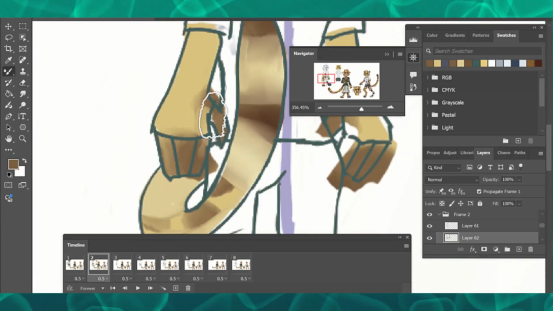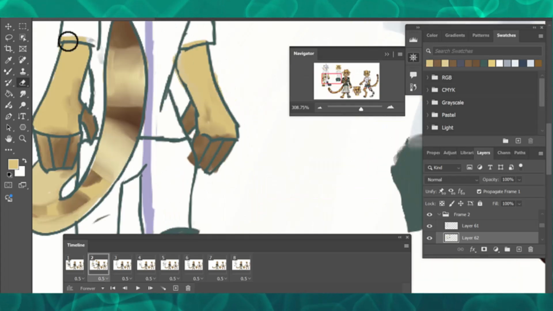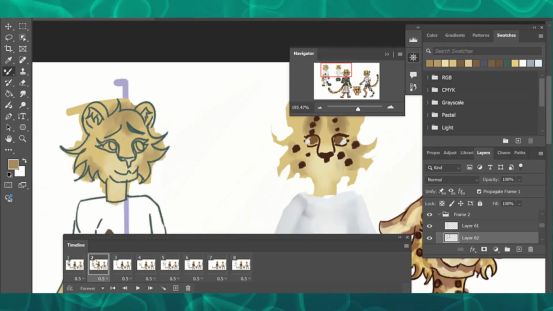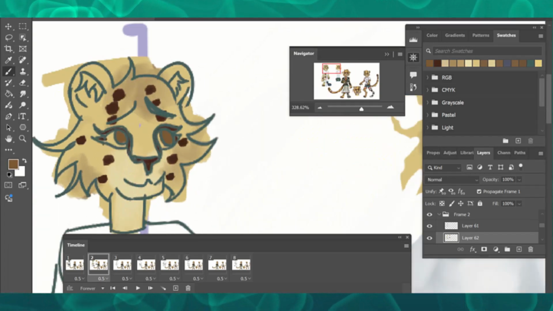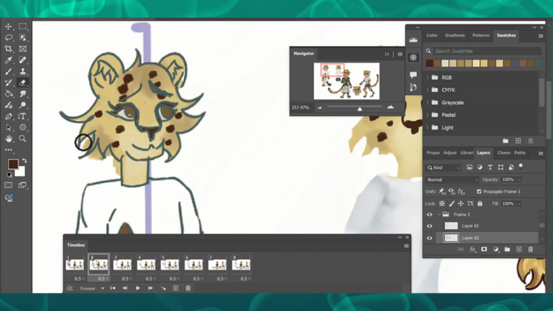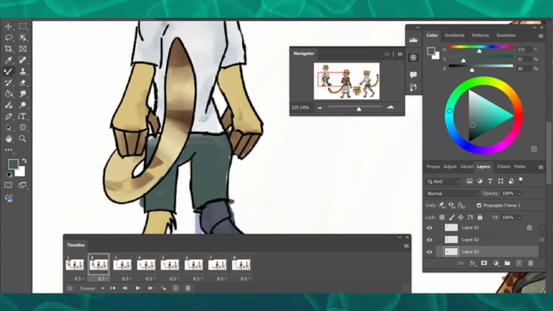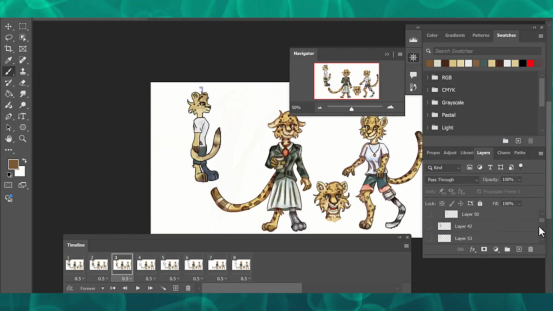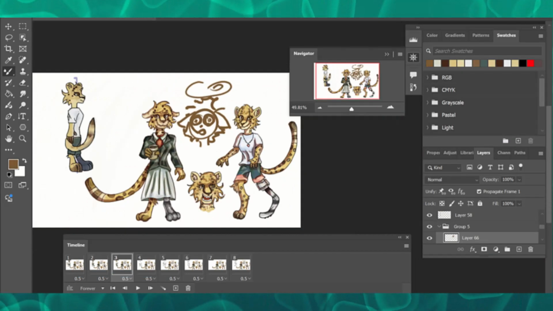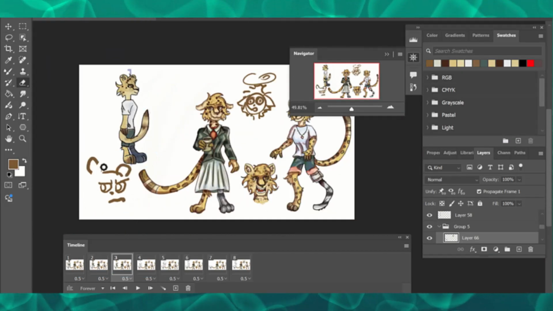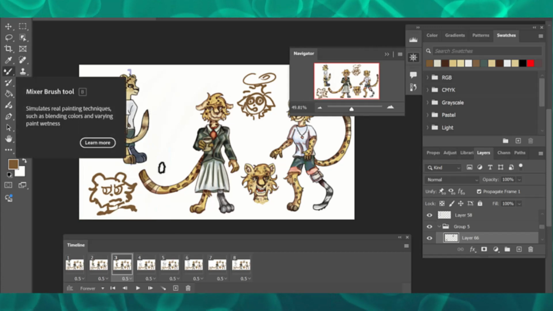I took the colors from the first layer that I just did, and then I brought them over to this one. So I copied the layer, and then from the copy, I just took little bits of pieces like that and then moved them over. And this was a little bit faster. I'm not sure if it was too much faster.